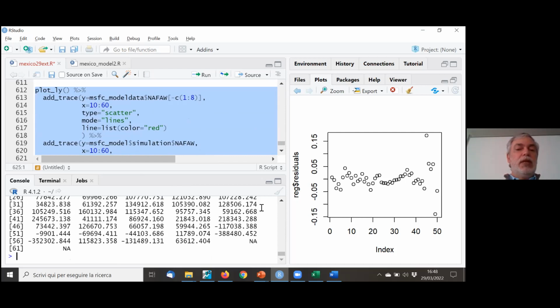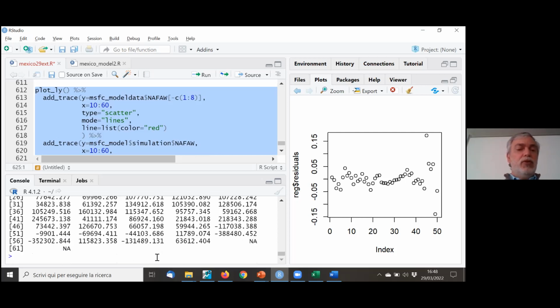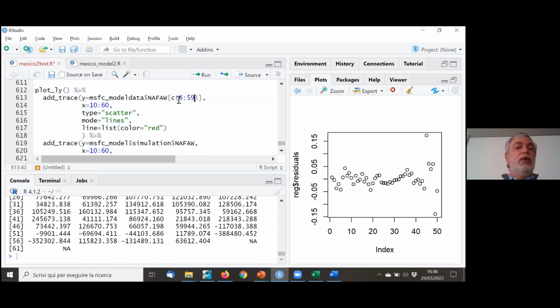Okay, but can't the plot at least... why can I not give from 6 to 59 for the first one, this NAFA W, instead of saying from 1 to 61? Can't I say from 6 to 59? Is this going to work? It should. Let's try. And how many numbers do I have here? Again, try it as well from 6 to 59, also as dx.